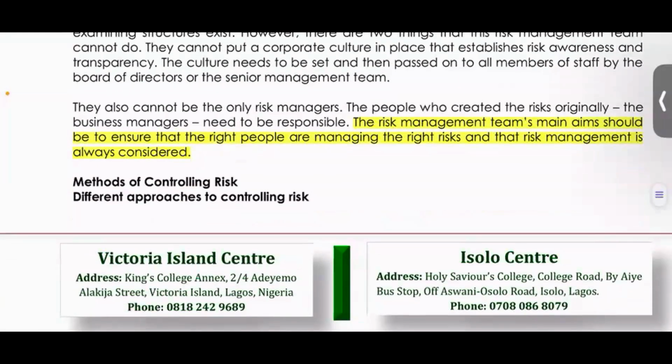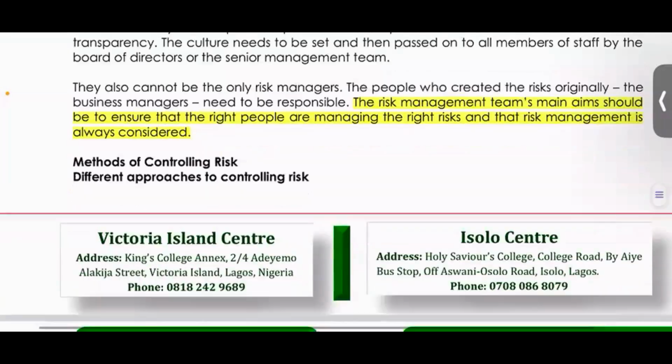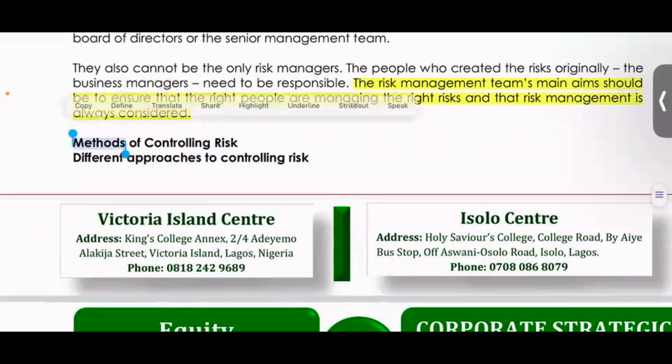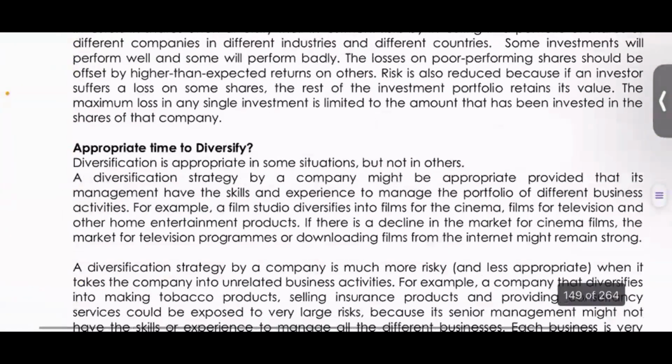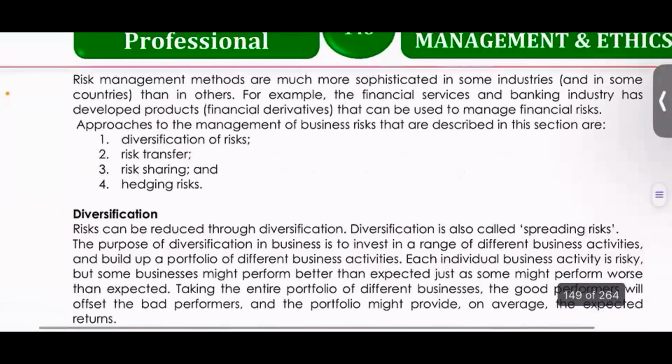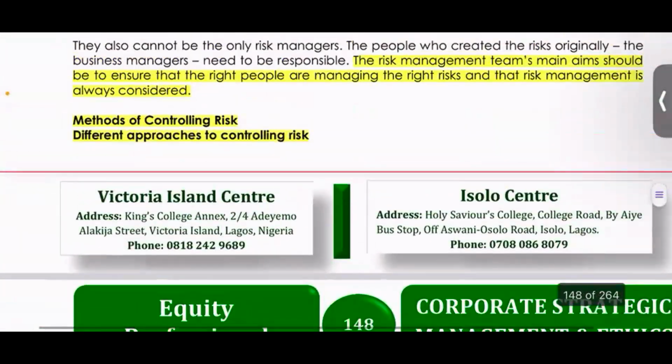You want to make sure that in every business operation, you have already considered the things that can go wrong and you're already putting in place efficient ways of managing these risks from materializing. Okay, so the last thing we'll do today is just methods of controlling risks. Next class, we're still going to do risks and we'll extensively take past questions.